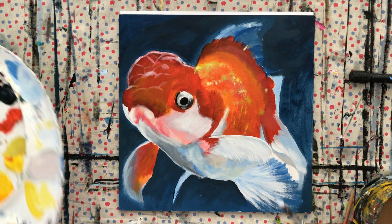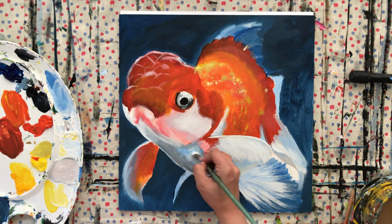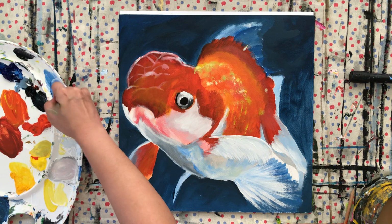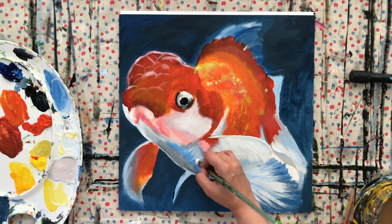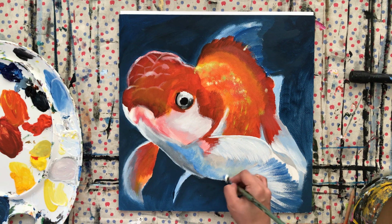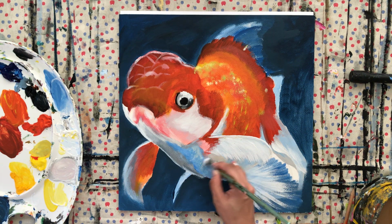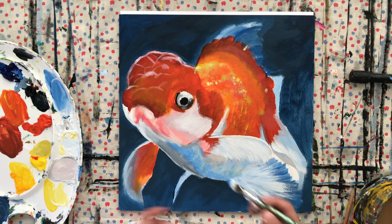All right, I'm gonna add more blue to my existing light blue. Okay, maybe add more. Okay, I'm gonna add more. Okay, like that. And I'm just gonna make some circular patterns down at the belly of the fish. Don't make strict lines here, anything like a super circle or super square, don't do that.